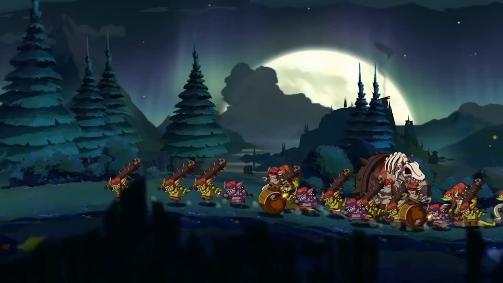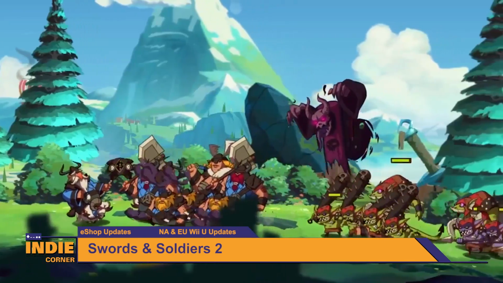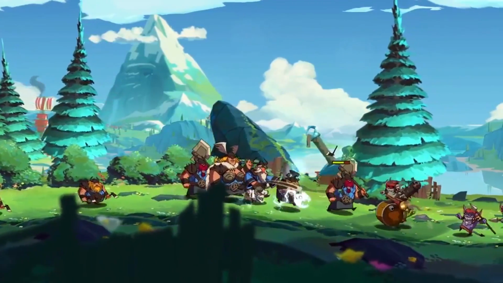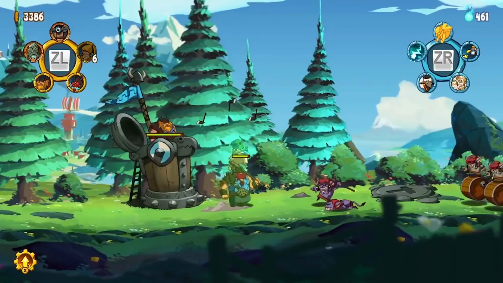Starting us off is Swords and Soldiers 2, which released in both Europe and North America on the Wii U. The sequel to the hit 2D real-time strategy game returns all the goodness from the original Swords and Soldiers. Build up units, farm resources, and increase your base's power to vanquish the enemy forces.